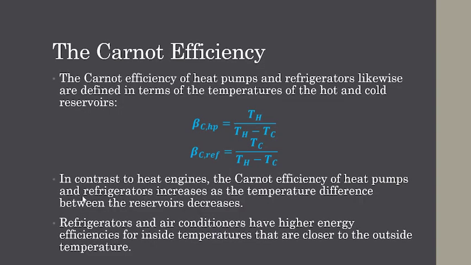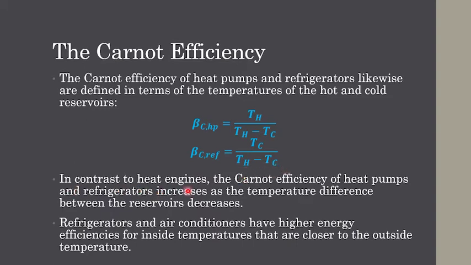If we take a look at the Carnot efficiency for heat pumps and refrigerators, likewise, we can define the coefficient of performance of both using temperatures of the cold and hot reservoirs. So from these equations, the temperature difference is already apparent in the denominator. What happens is if we increase the temperature difference, the coefficient of performance would go down. And for coefficient of performance, we want to have as high a value as possible. So the higher the COP, the better the process. So if we want a high value of COP, we want a low value of the temperature difference.